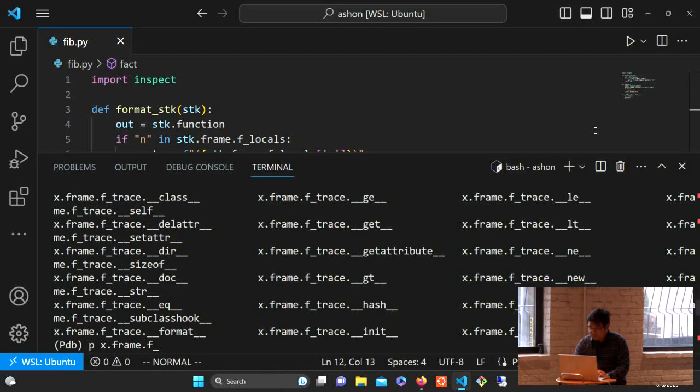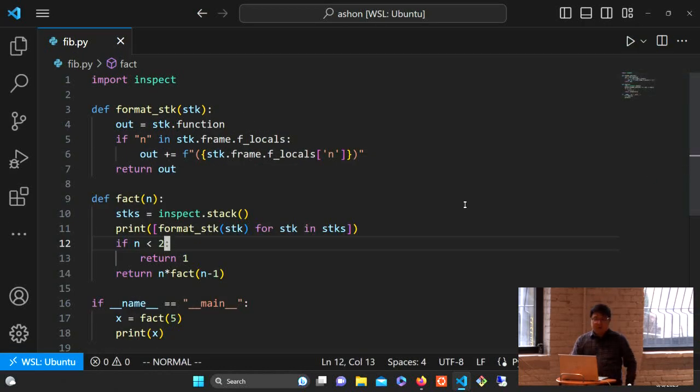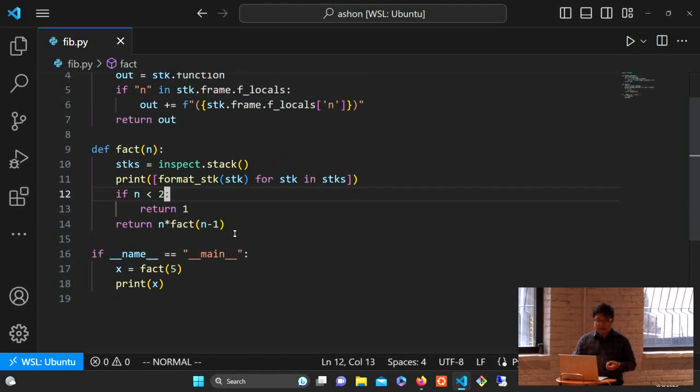So let's remove the terminal first. Basically, with the inspect package, you can get the current stack, the current frames of the code you're running at that moment. I have a function here that formats it, because if I didn't format it, it prints out all the information and it's almost impossible to read.